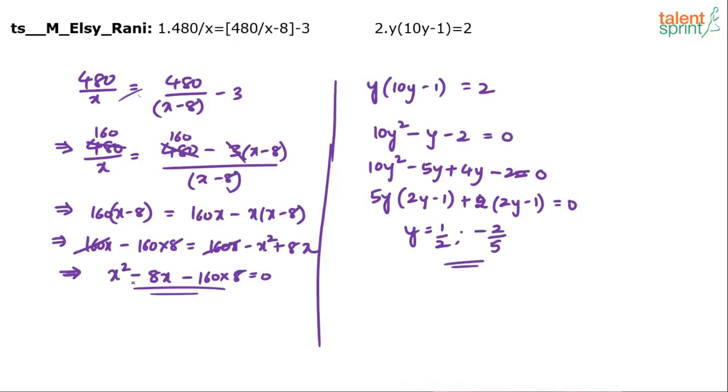Here like I said this should be minus 40 plus 32, I think that will help us. x squared minus 40x plus 32x minus 160 into 8, because 16 into 8 and 4 into 30 is same. This is 16 into 5 or this is 8 into 5, 8 into 4 sorry and 4 into 40 is 160. Balanced.